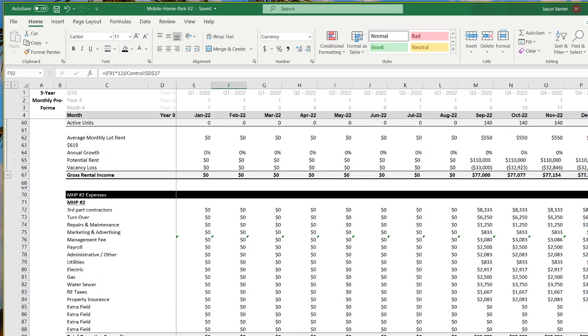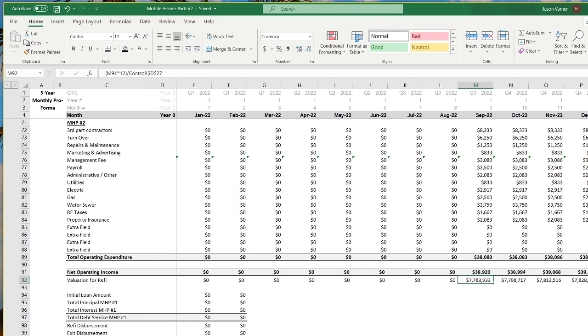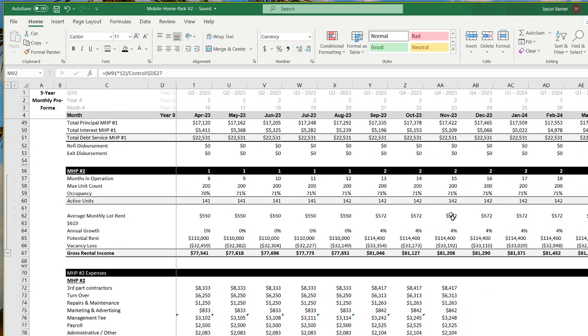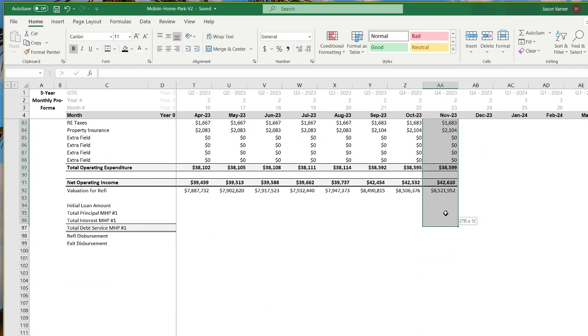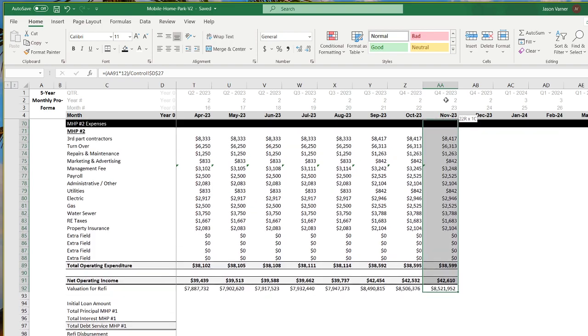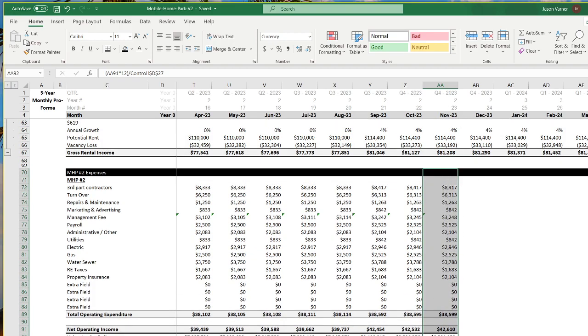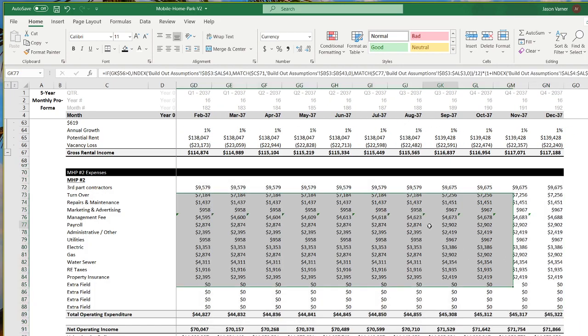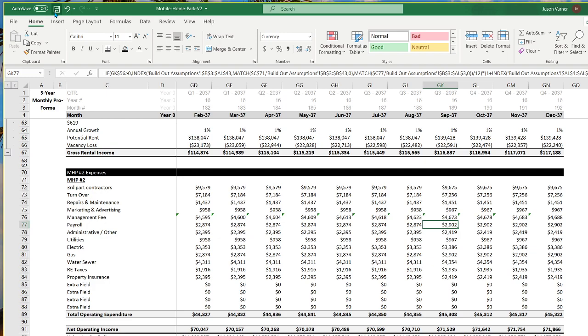Yep, T27. And then all of this has to be redone. We could drag this over. Okay, so this isn't too bad. Once I have all these references locked and correct, it'll be pretty easy to add the rest, I think.